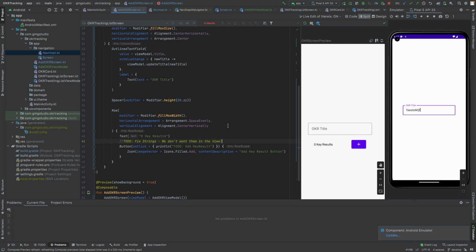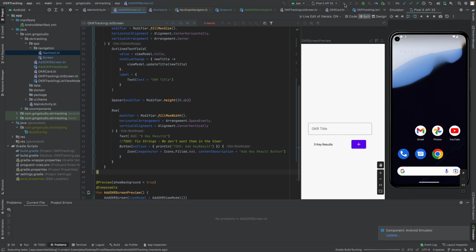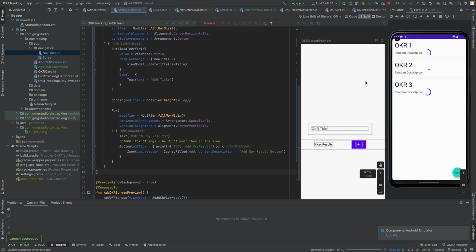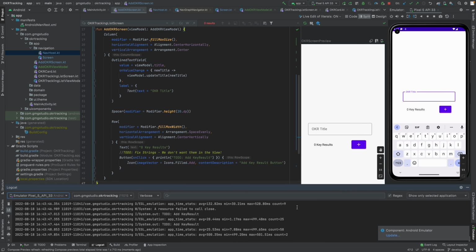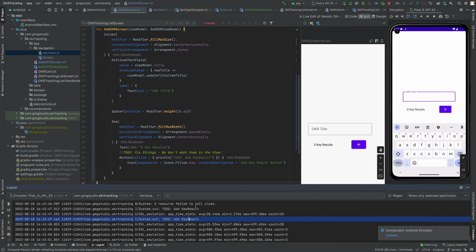And we can also support different languages. So if it's an English phone, it will show the English language. If it's a German phone, it will show the German language. And the best thing, Android 13 supports app-specific languages. So you can choose for the OKR app to have it in German, for YouTube to have it in English. This is actually really cool. I really like it. So we will also show this in a video.